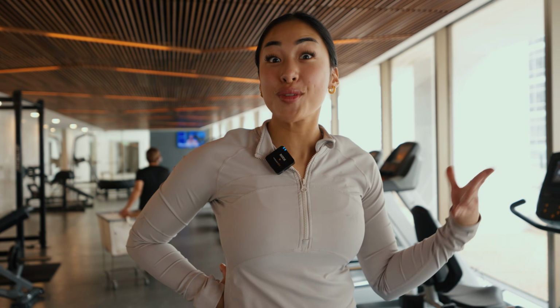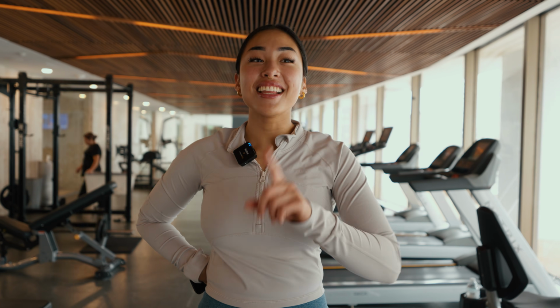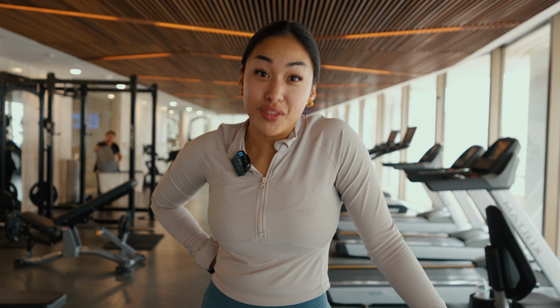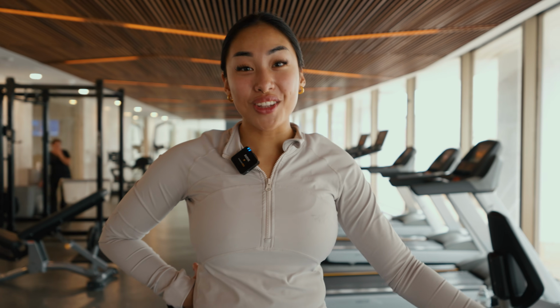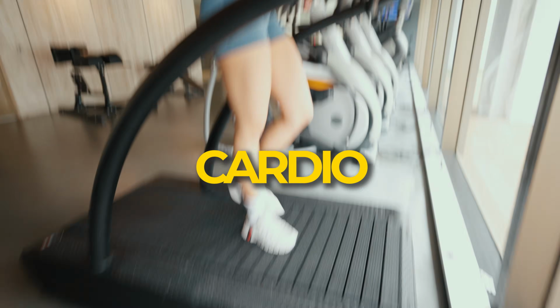Okay, so if you are waiting on a machine that someone's using, you just need to ask how many more sets they need to finish. And then once they're done, you come use the machine, okay? Also, wait somewhere where it's not too obvious, and don't be around their bubble as you're waiting for them to be done with the machine, because that's rude. Gym etiquette, you know what I'm saying?